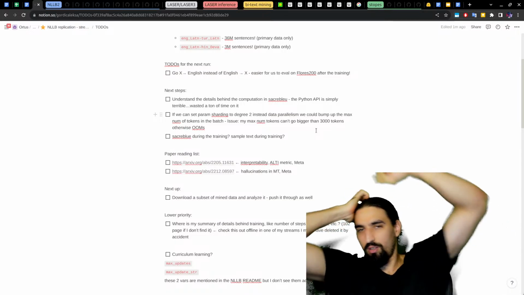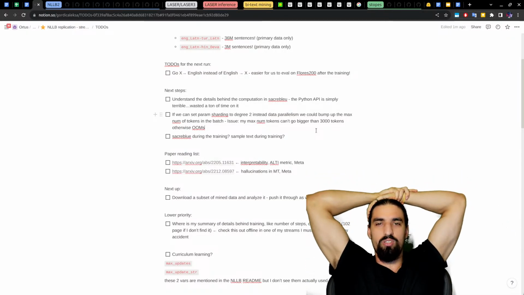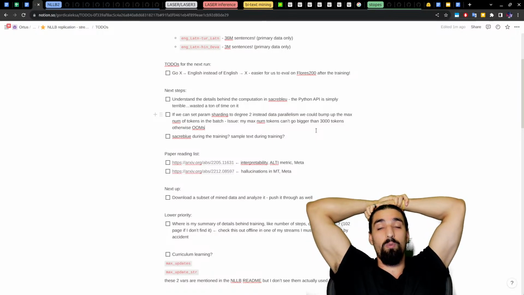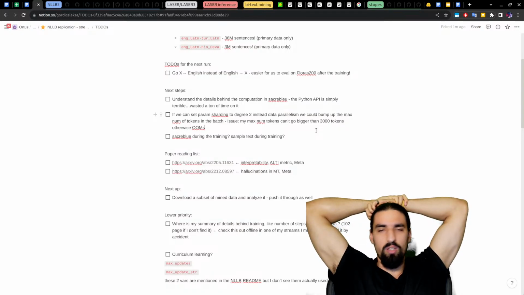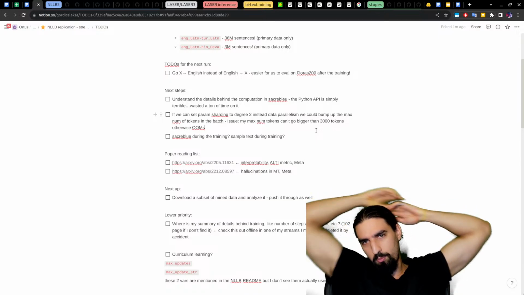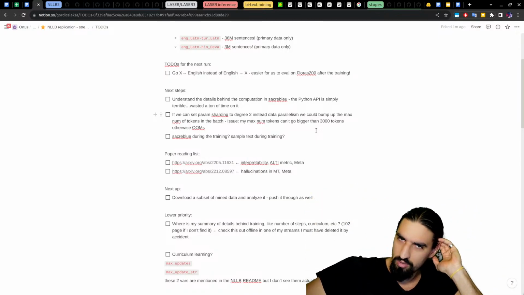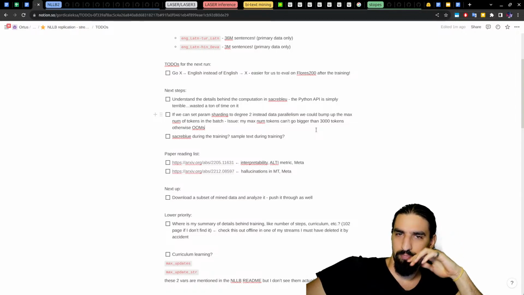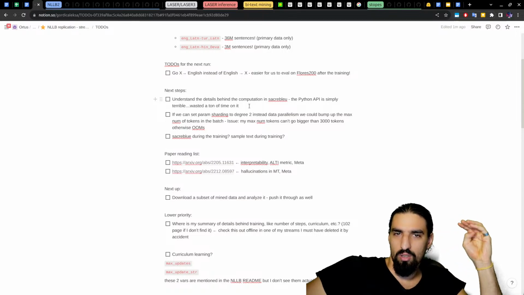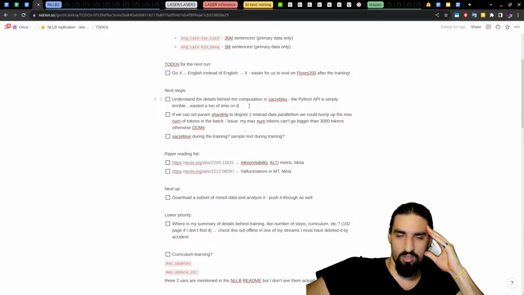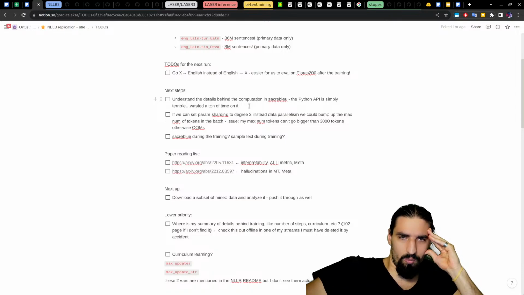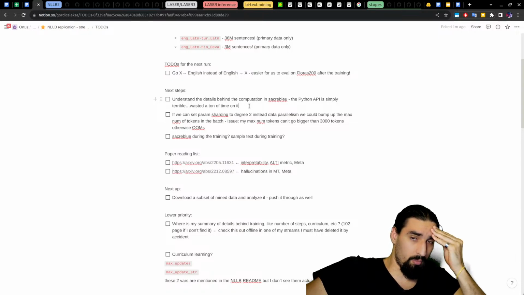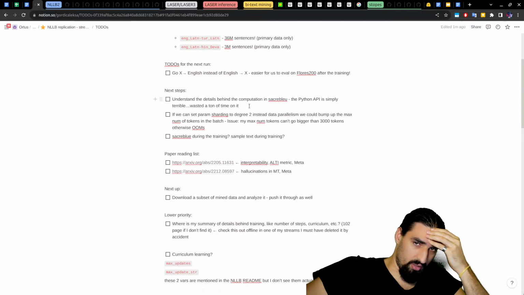Okay, so what's the plan? Getting already super tired. So understand the details behind the computation in sacrebleu. Yeah, I want to understand a bit better what's going on in sacrebleu. But we can currently run it already. If we have a checkpoint, we can run it and get some results, which should be at least relatively comparable, even if the numbers are off, we can still use it. So what ideally I would do is, instead of data parallelism, use model parallelism and shard the dataset.